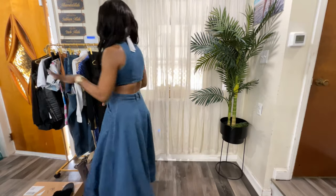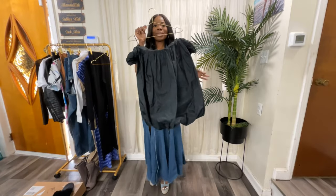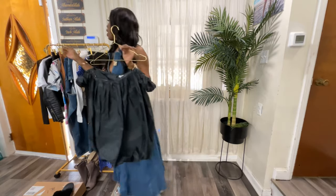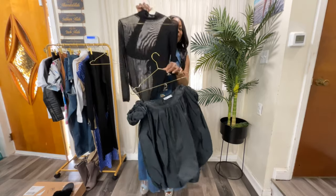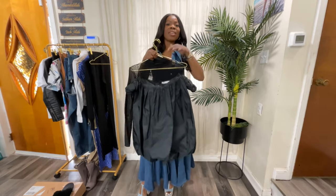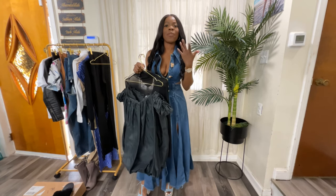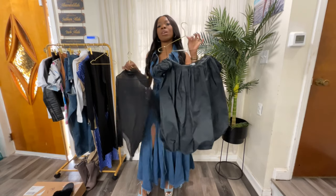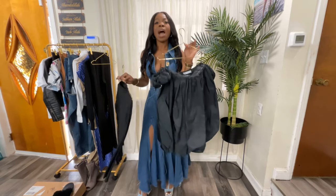Into the last outfit, I saved the last for the best. This bubble dress that I picked up from Zara. I want to style the outfit two ways, right? Since we're in colder weather, I want to put this sheer bodysuit under her, just for the area not to be exposed because of the weather. We gotta dress appropriately for the weather, right? But if you are in a warmer area, I would wear her just like that. If I'm wearing her during the spring and summer, I will wear her like that.